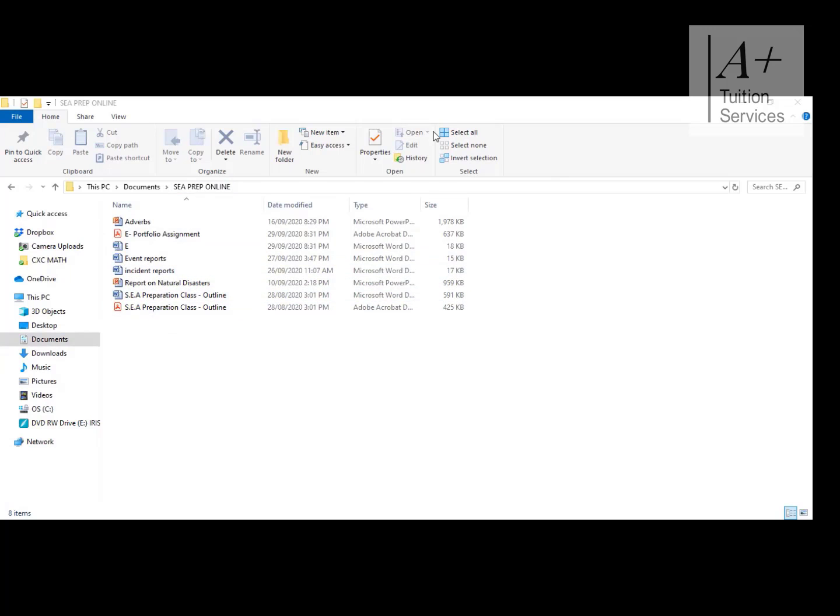And this here is called the path. So this PC is the root. And then I have another folder, documents, and under documents, I have SEA Prep Online. So this is what they meant by the path to which we find something. Okay, and this is just a simple path, but it can also look like what you see on my slide here as well.